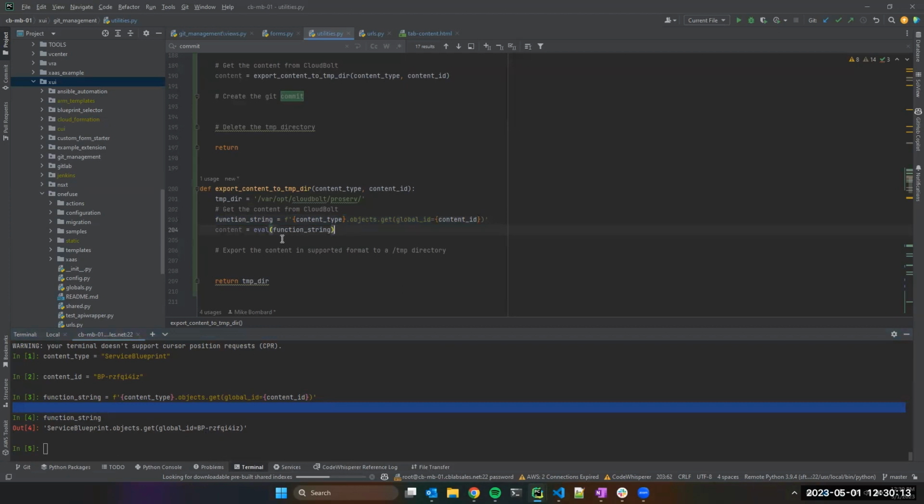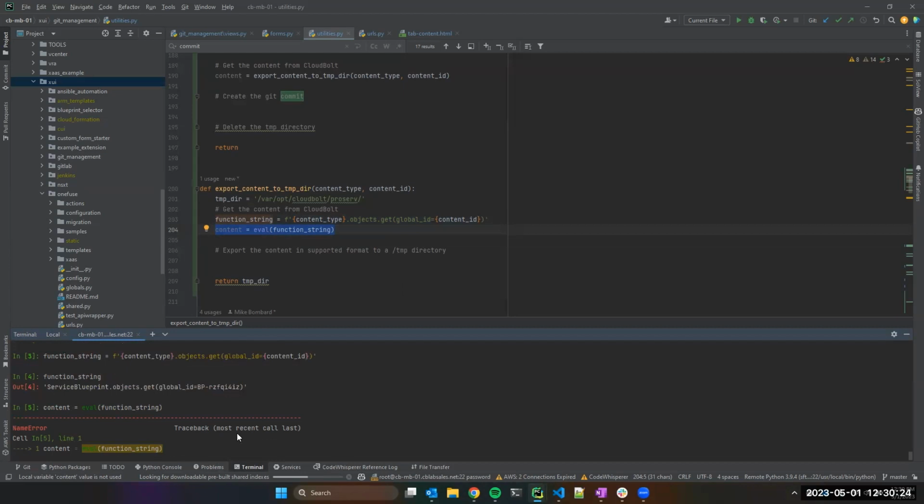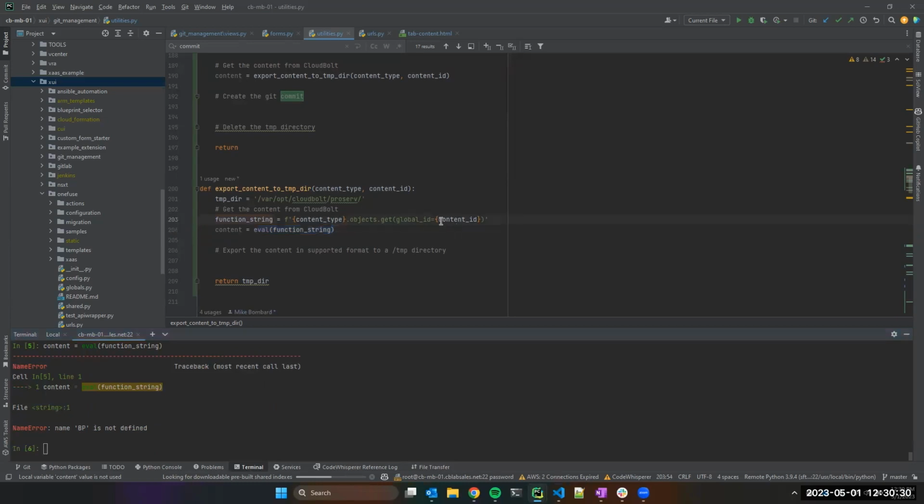Let's find out. So BP is not defined, so that's interesting. What is BP? Oh, okay, so I do need quotes around it. So let's put quotes around the string and set that on the next one.